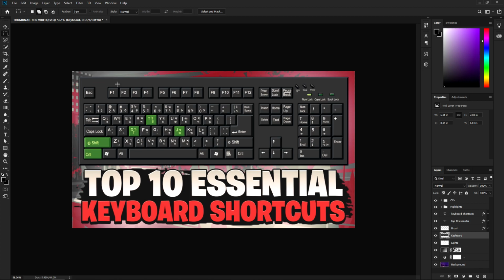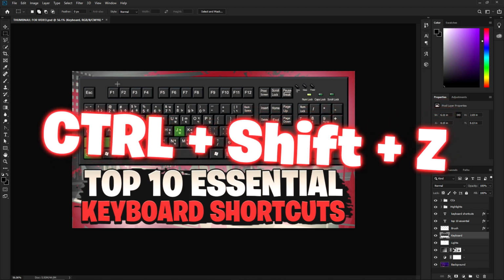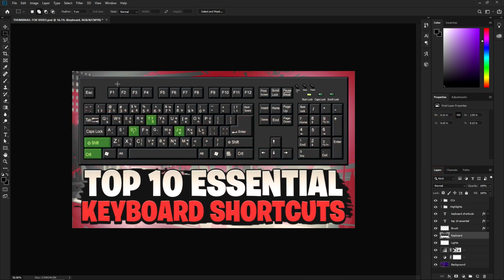Now the next key is actually going to be the Ctrl Shift Z key, which is going to be the redo key. I think I'm naming it. I don't know what the opposite of undo is, so I'm going to name it redo. So let's just say that you got rid of something and you made a selection. Maybe you deleted something by accident and then you would like to get it back. Well, as you know, hitting Ctrl Z undoes that and your selection is back.